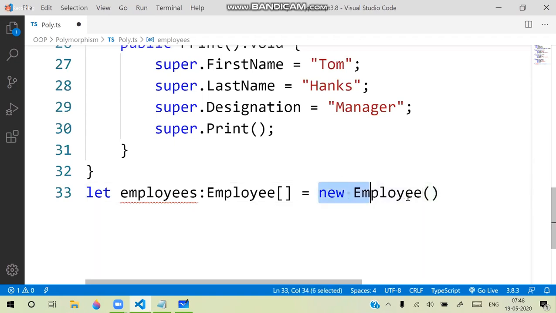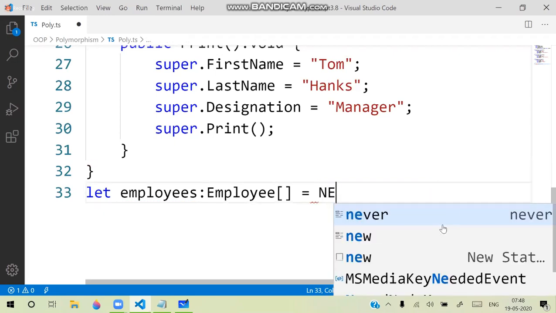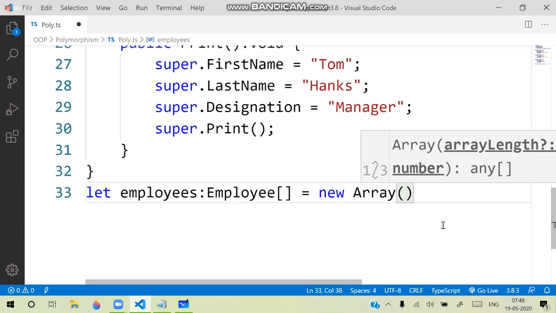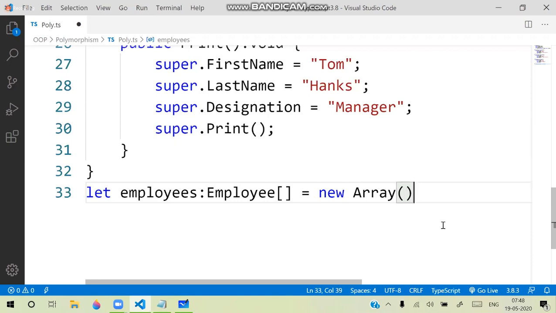To allocate multiple memories, we are using a new array constructor. We know that array constructor can allocate multiple memories, or you can simply use a meta character. You know that meta character will initialize memory, and it can initialize different types of memory.